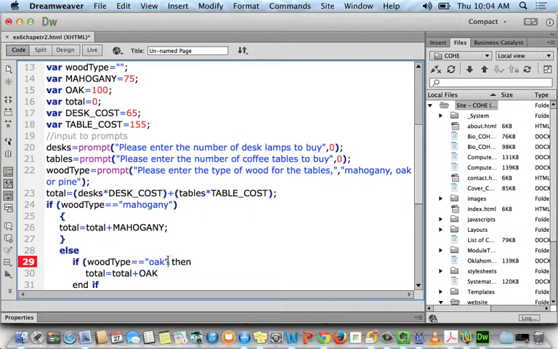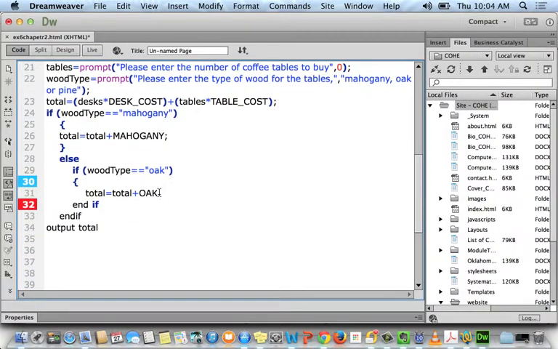Dreamweaver kind of helps me cheat. And then what goes in place of the then? Open brace. Total equals total plus O, semicolon, down. Closing brace is my end if, right? So I take this end if off and put a closing brace, with a blank line in between.